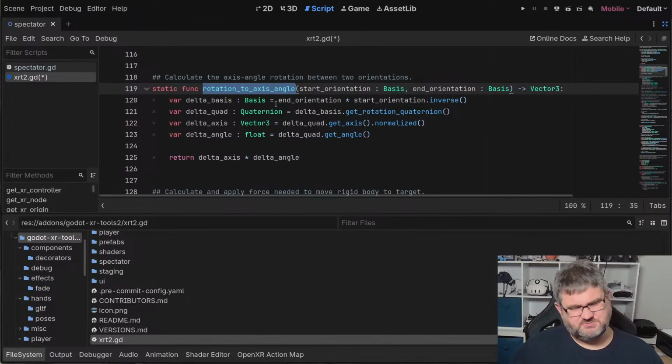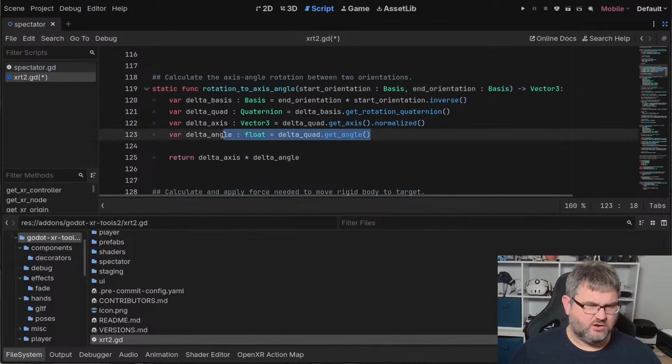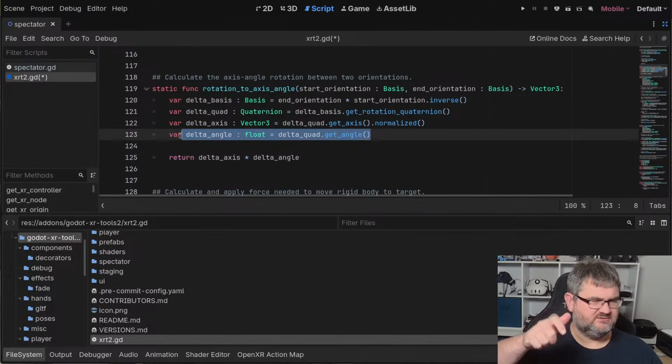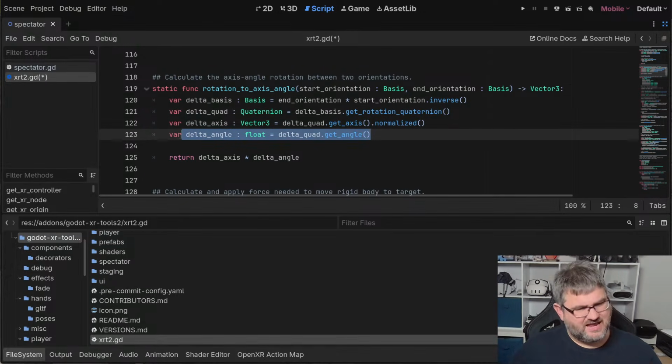This is actually not specific to what XR Tools does, but we basically get a quaternion difference between two orientations, and then we return that as what is called an axis angle vector. So that is a vector where the length encodes the angle of turn. So it's kind of like a quaternion, but not exactly.